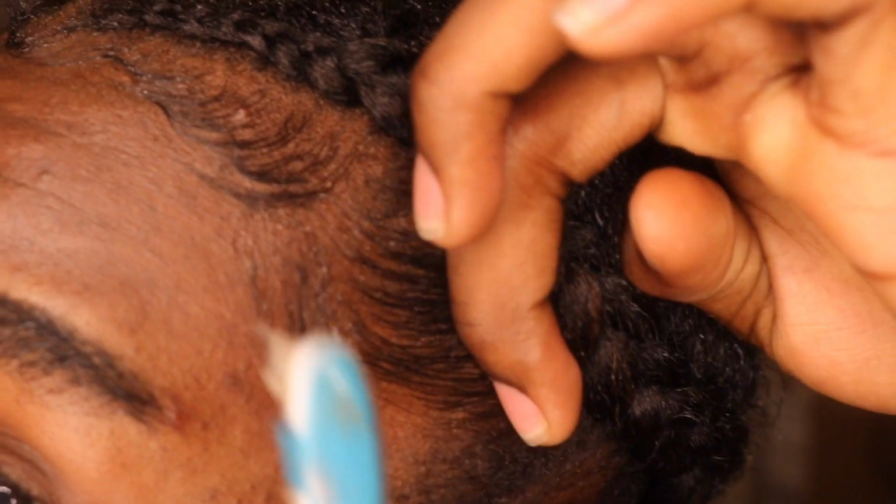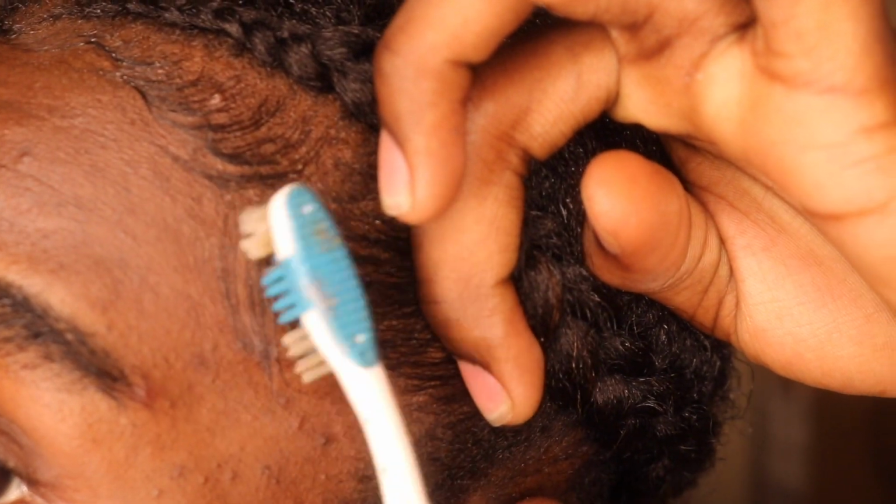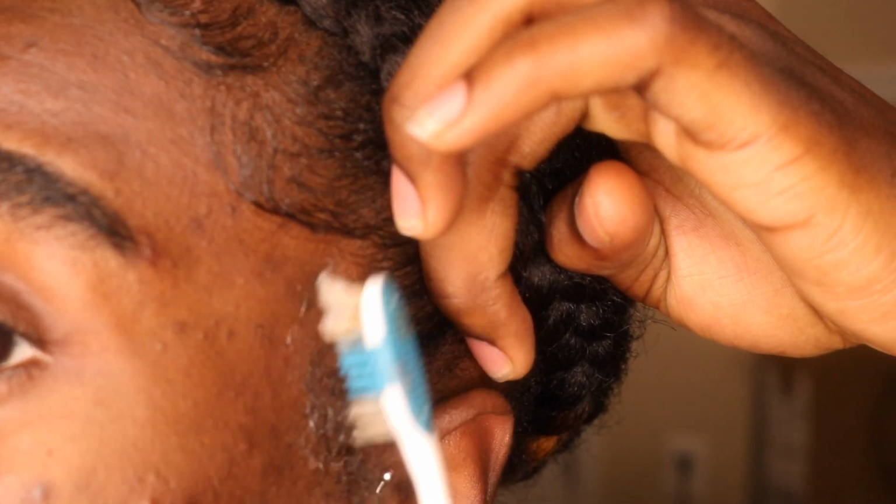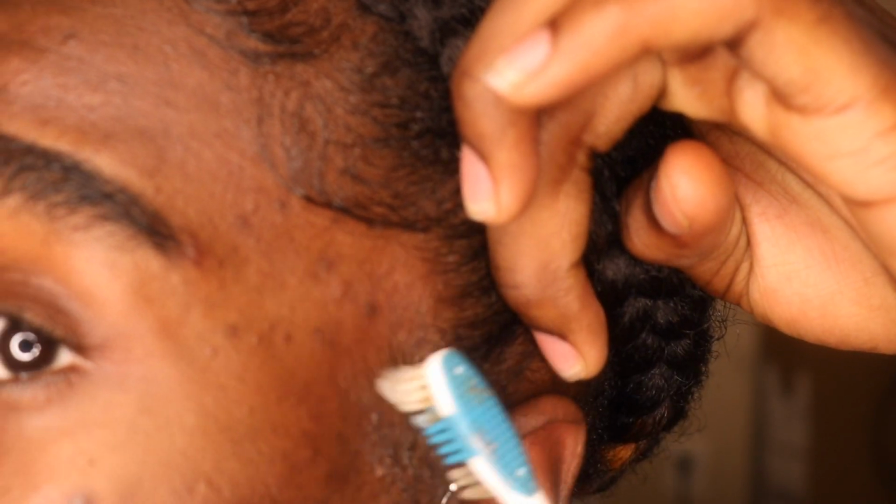So as you guys can see, my hair is definitely 4C, and it's just not easy to get your edges laid down. But yeah, this Gorilla Snot will do it for you. So once I've laid my hair down, I'm just gonna tie it down.